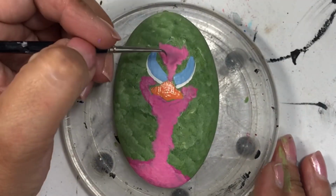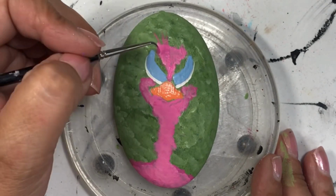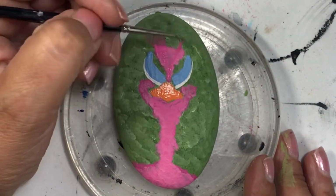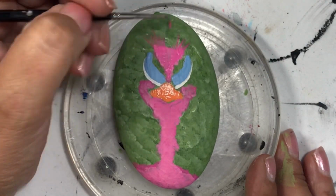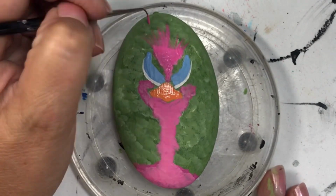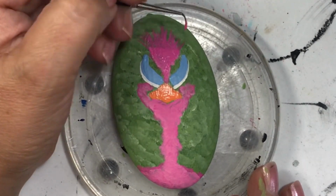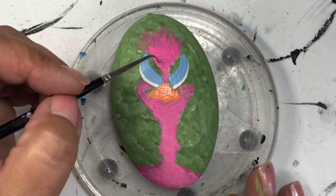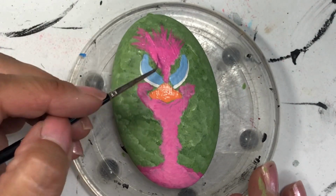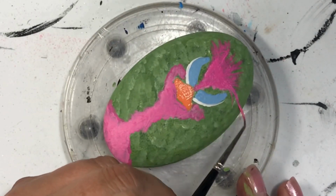So now the eyes, I wanted them to be really big. If you ever look at an ostrich, their eyes are really big, but I want to keep them playful as well. So what I did was I painted the blue stripe on, and it's rather thick, and that's okay. Most of it's going to be covered up with black afterwards, but I wanted a really thin line of blue. So I painted that first. Then I outlined it with a really thin line of white. And like I said, the rest of it's going to be covered in black, and that's going to be the pupil.